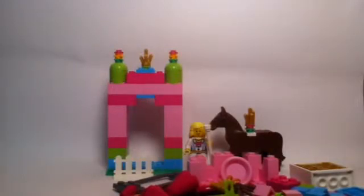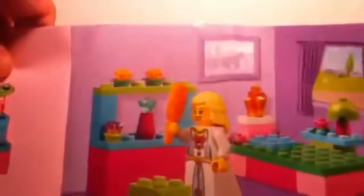If you saw this review with all the other sets involved, or should I say inspiration models, I still think that the main model holds up really well. It definitely demonstrates what the set can do all at the same time. But there are lots of other great models through here. Personally, the second best model that I liked in this set was actually the royal bedroom setting.